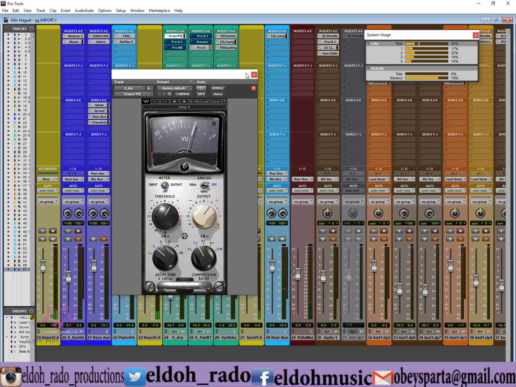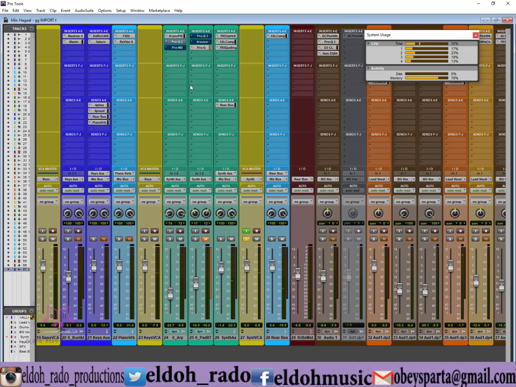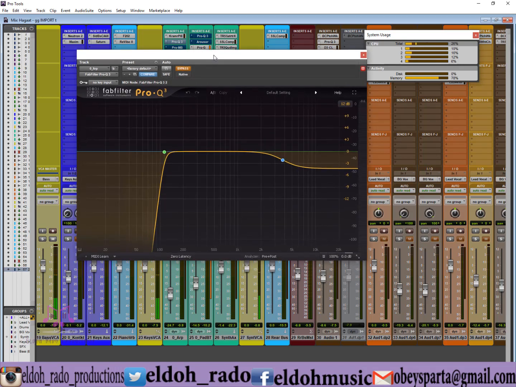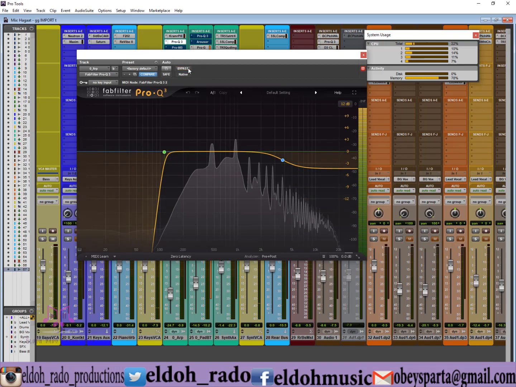Next, what I did, I filter out the lows and shelf the highs, like duck out some of the highs. As you can see, almost minus 5 dB gain reduction, and it cuts the sound almost up into the low mid frequencies.